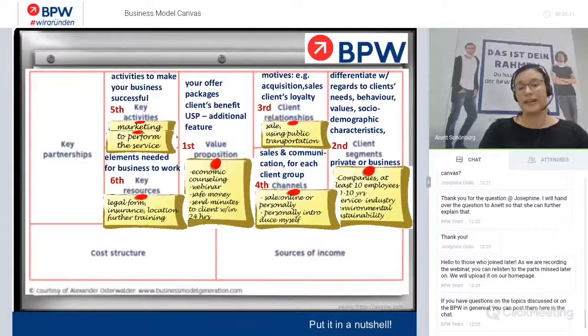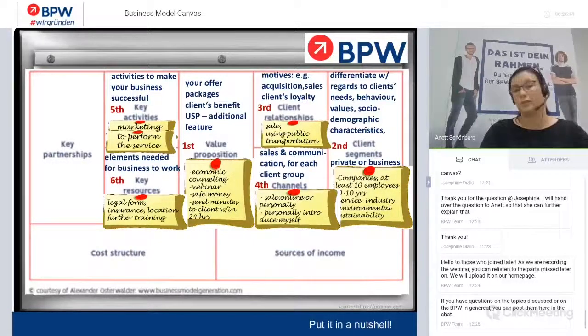Different key resources are required depending on physical, financial, intellectual, or human nature, and can belong to you, be leased, or be acquired by key partners. Carefully consider the location you choose with regards to which location factors matter to you. You also determine the legal form of your business and the areas of responsibility for members.